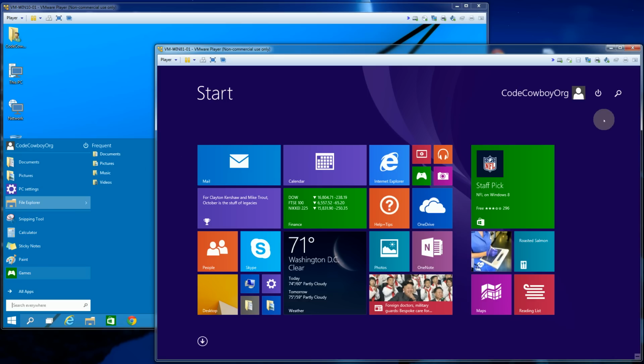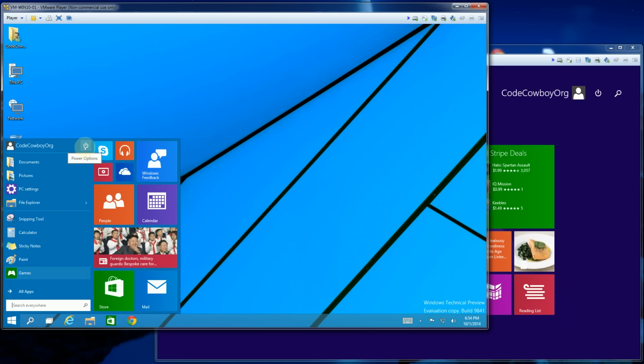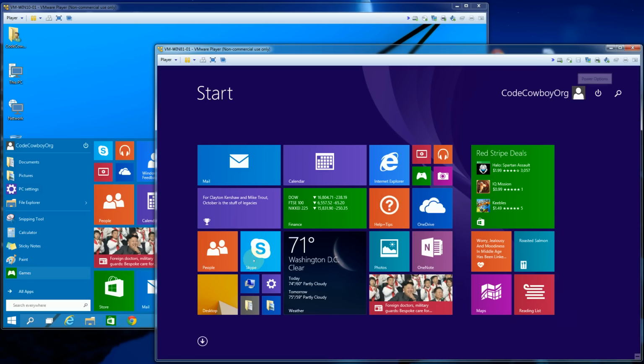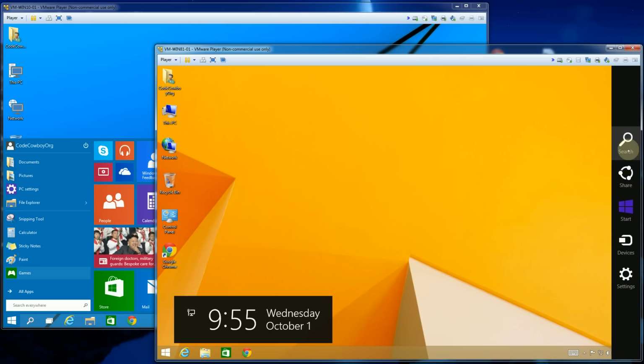So this is a very familiar type of menu, whereas new to Windows 8.1, at least you get the power button here, and you get the power button here also in Windows 10. But remember, in Windows 8, you didn't even get this power button. What you had to do was go hover over to this corner and wait for these, and you notice how awkward that was.